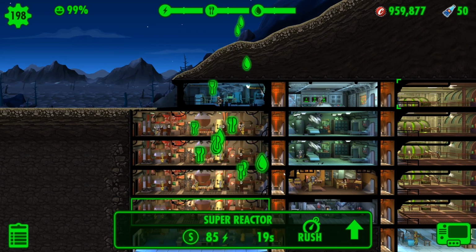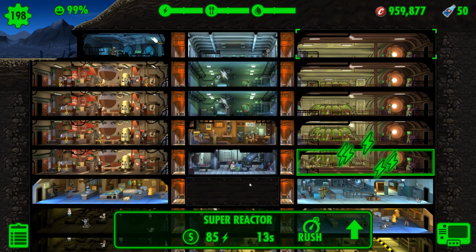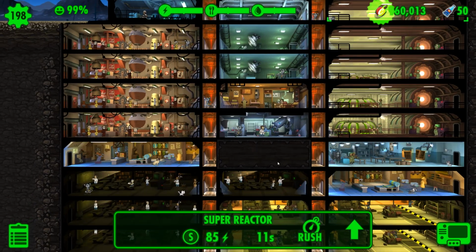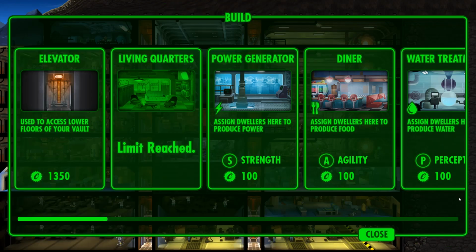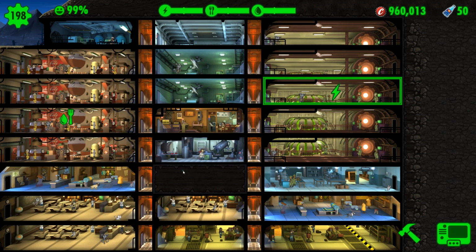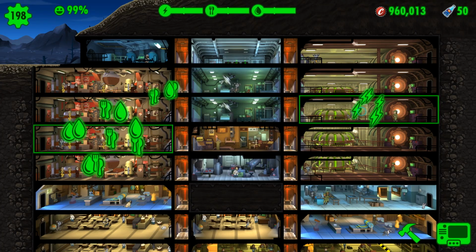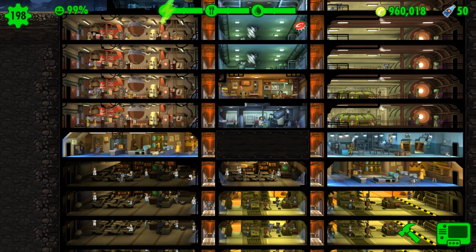Basically it requires you have a Mr. Handy on each floor where you would like to collect resources. And when you go into build mode, nothing can mess with you, and you collect resources automatically, and that also gives you caps, so that's a pretty cool thing.